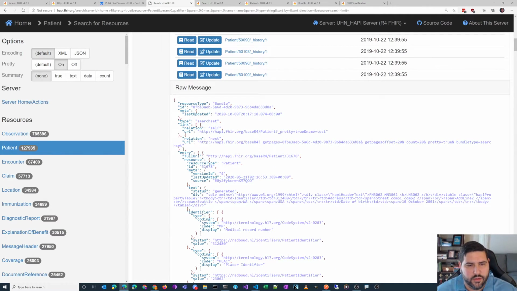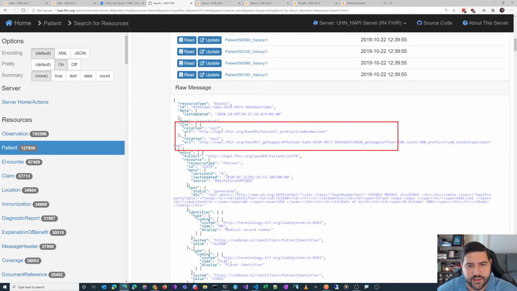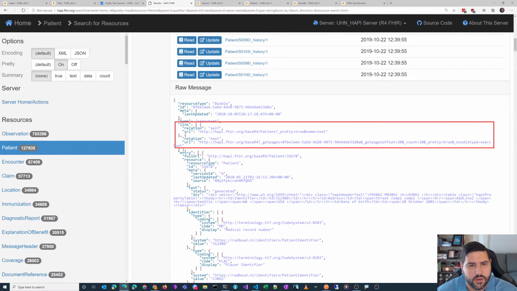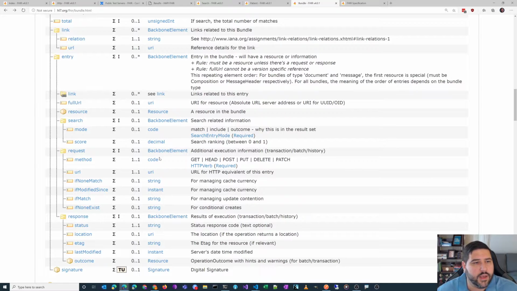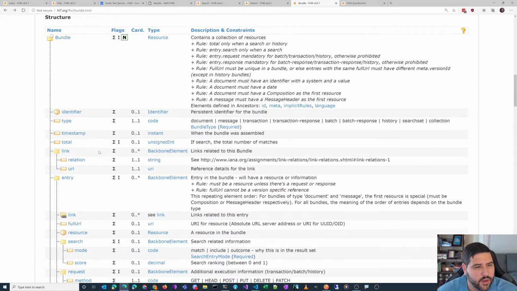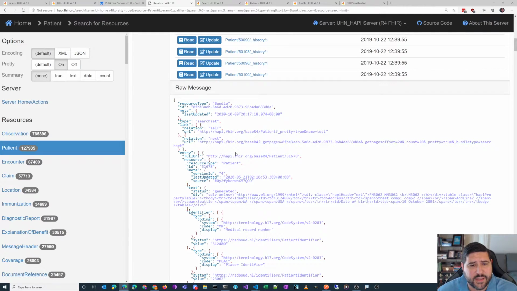So if we look in the bundle itself, we can see there's this link area. And same thing, we can come back and see how it's defined, but we can see there's a relation and then the URL. In this case, it's telling us self, so this is the page you asked for, and then there's also a relation for next and another URL.